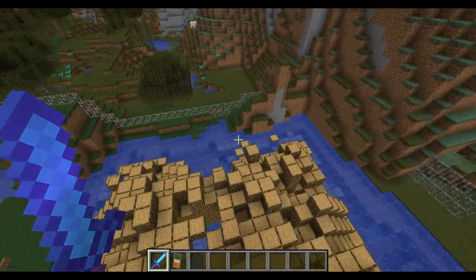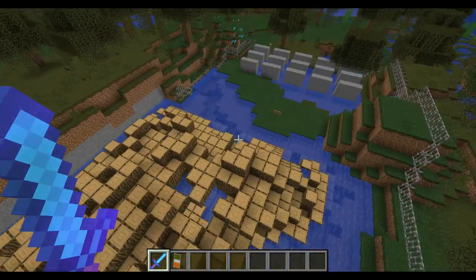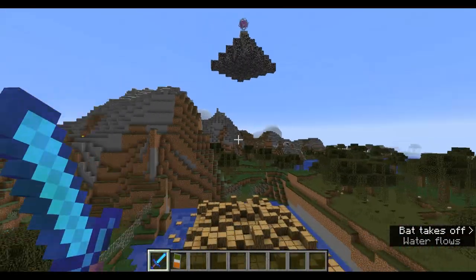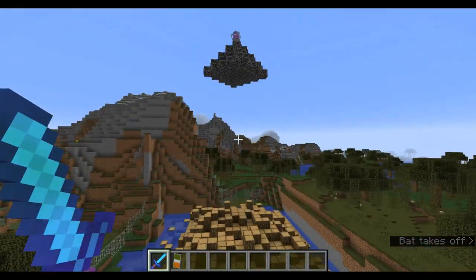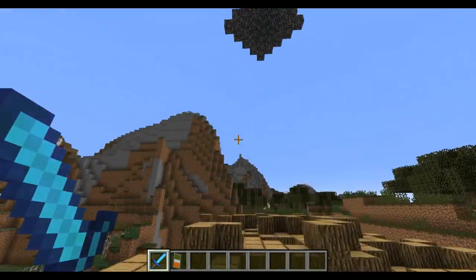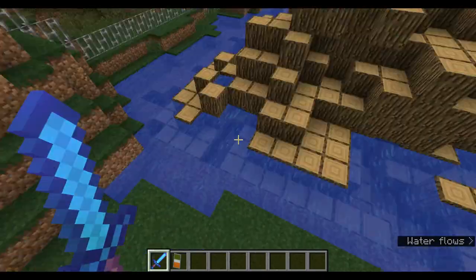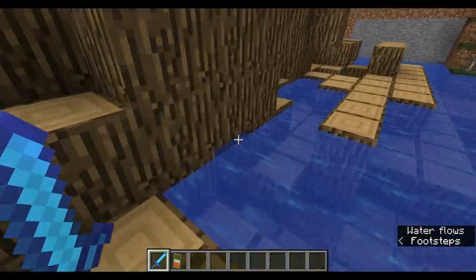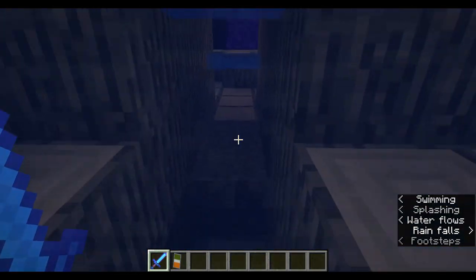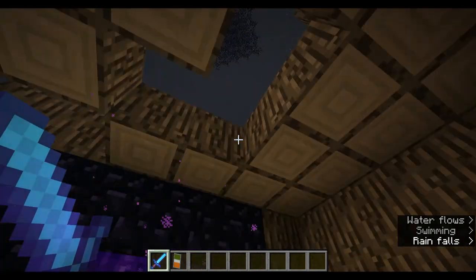So fun fact, this was actually supposed to be a huge tree that went all the way up there, but the way I built it just looked really ugly, and I couldn't even make the leaves because they just kept decaying and dying. So I just burnt the whole thing to the ground, and this is what's left. So I decided to make something around it, and this is what there is. And then you can come here, and there's another portal for some reason.